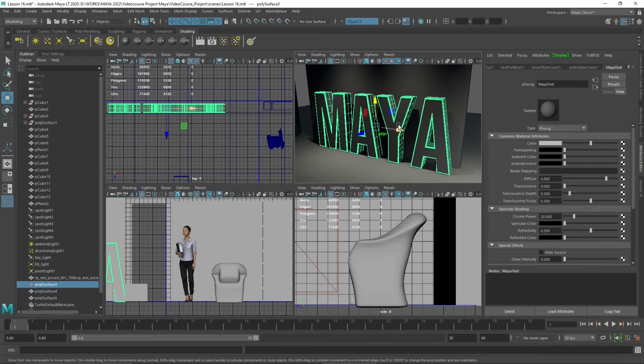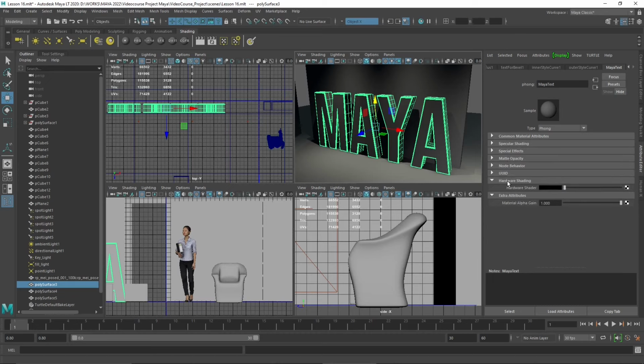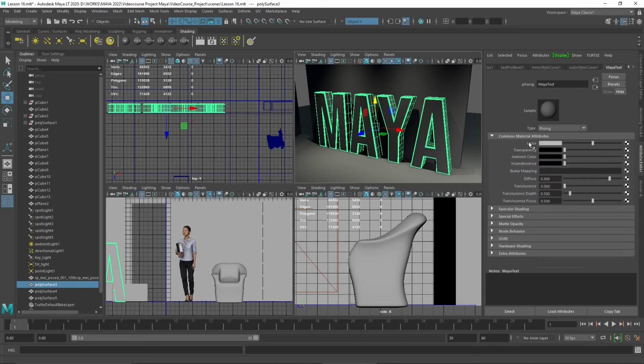Okay, now you can see there are a bunch of attributes down below, starting from the color. Then you have transparency. So these are called common material attributes, and then you have some additional tabs here for other purposes, but the first one there will contain the most important parameters. Now you can think of the material as a, let's say, layered result.